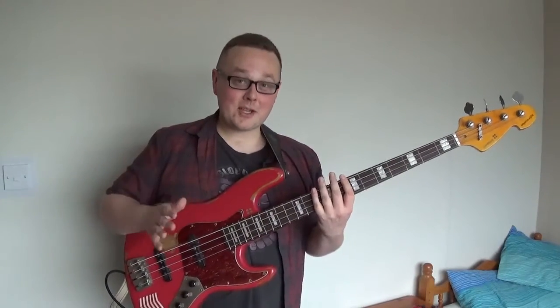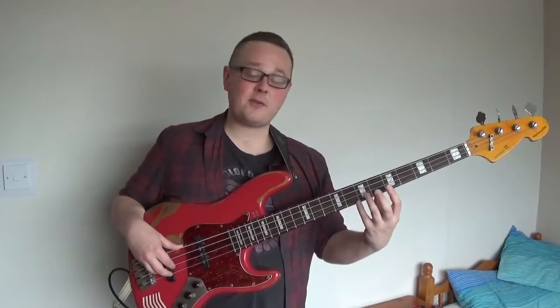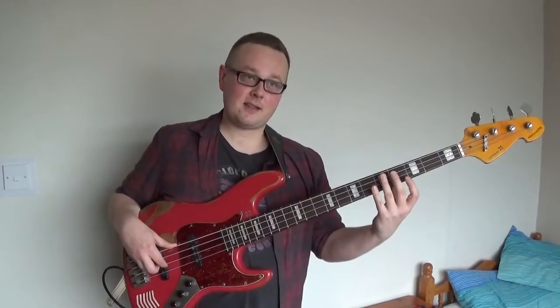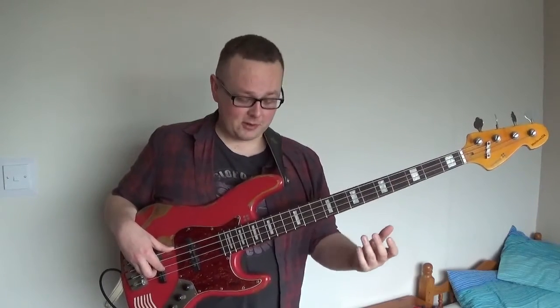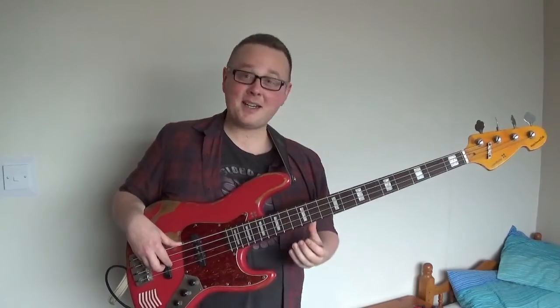Now there are some less common ones - they're a little crazy. The 3rd fret is a 5th above, but 2 octaves higher. So you've got your one-octave-up 5th on the 7th fret, and then you've got that same interval again on the 3rd fret. Then just past the 3rd fret you've got one which is a minor 7th.